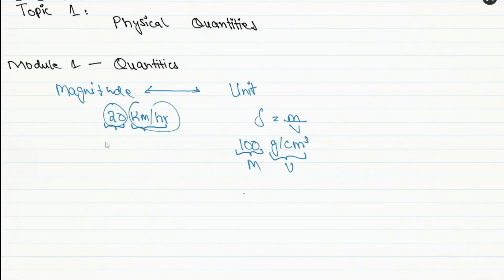So the next thing you're going to want to know about is making estimates about what the quantity actually is, right? So let's take an example here where V is 20 meter per second. So you obviously know that this V stands for velocity, right? Another example would be V is equal to 100 cm cube. And in this case, this V is the volume.